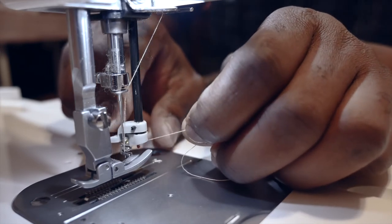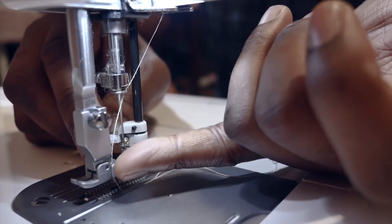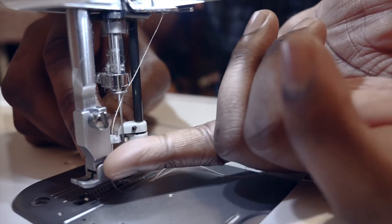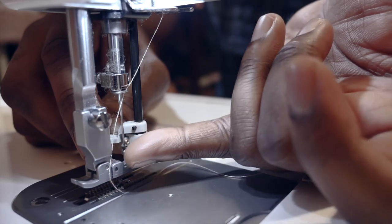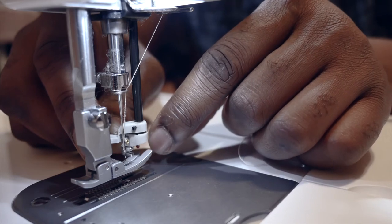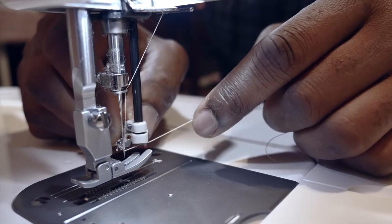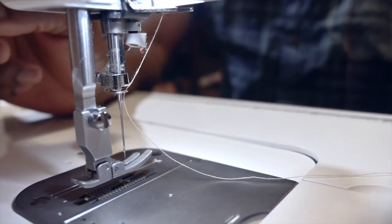Let me demonstrate now — look closely. Put it through the needle eye like that and sandwich the thread between those two grooves. Line the thread between the two grooves, then take the thread back to create tension around the red dot. Hold it tight, then release the threader and you're good to go.